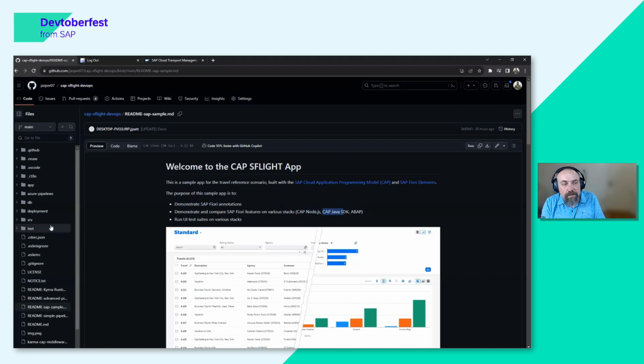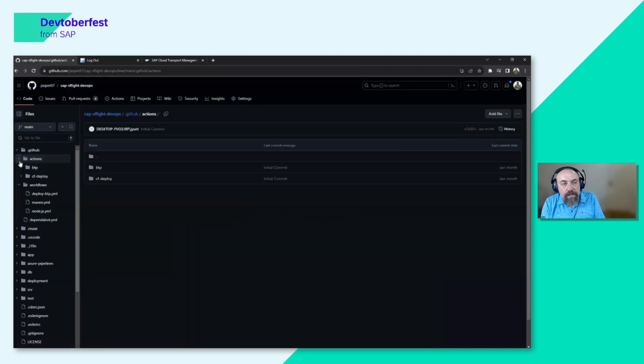It shows you how to deploy to both Cloud Foundry and to Kyma. Inside of here, we have some GitHub Actions and workflows that we leverage inside of our advanced repository.